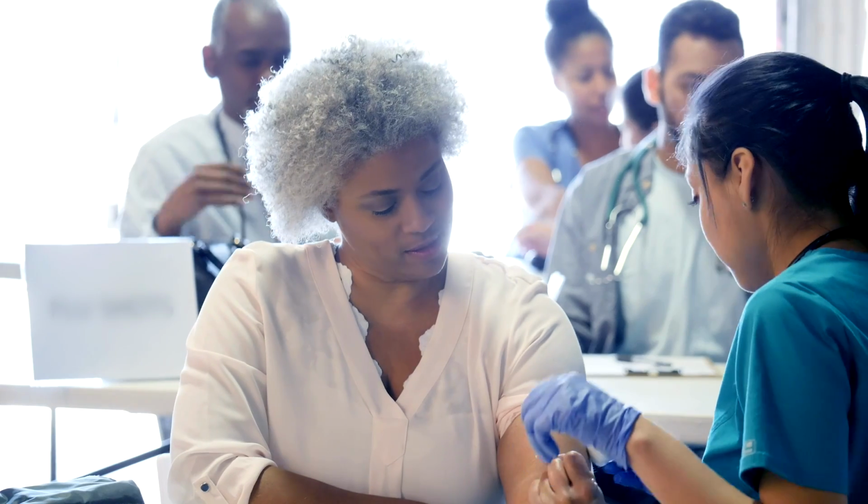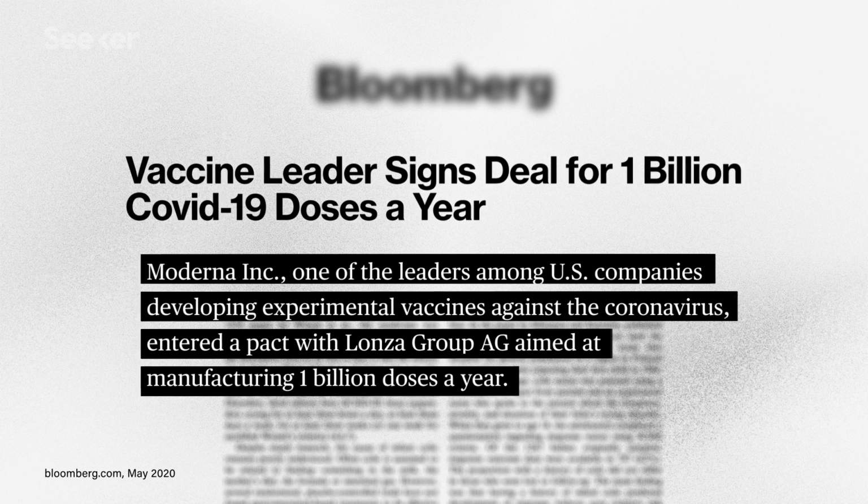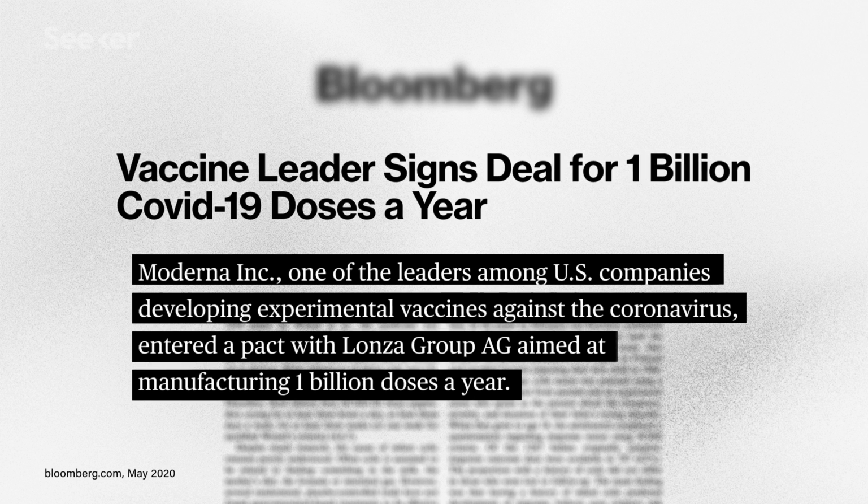But waiting for that data to come back in and be processed will take a while, and it makes it a little harder to get a reliable timeline on when we'll finally get a vaccine for widespread use. In Moderna's case, they're aiming to have preliminary data by the end of the year, and they're hoping to have their vaccine available sometime in 2021. Their manufacturing partner, a Swiss company named Lonza, plans on helping Moderna create up to 1 billion doses. That is, if it's approved. And as far as the race goes, University of Oxford is not too far behind them.